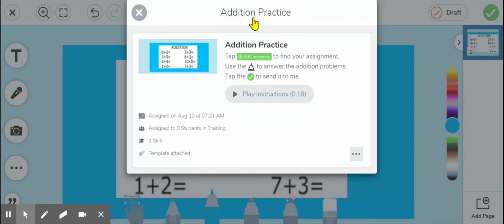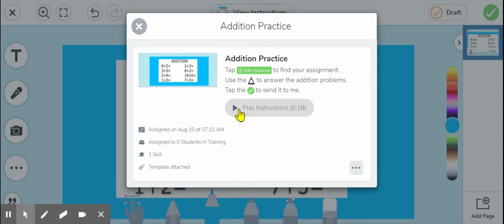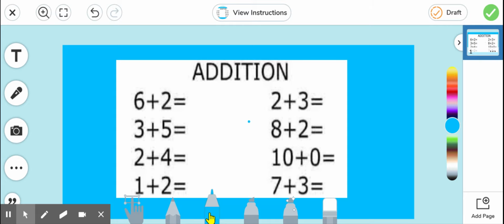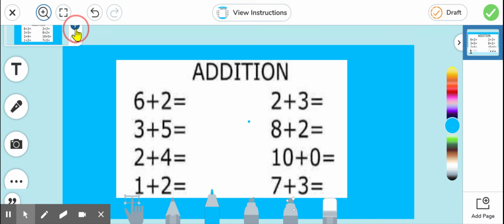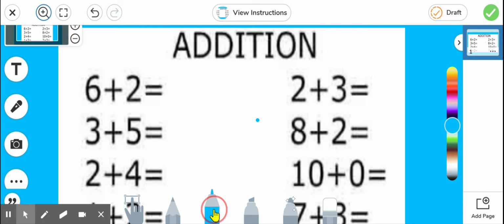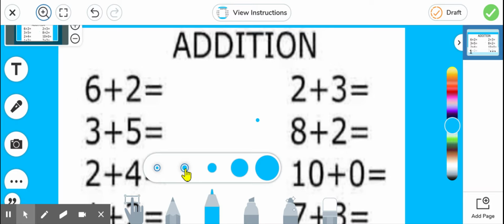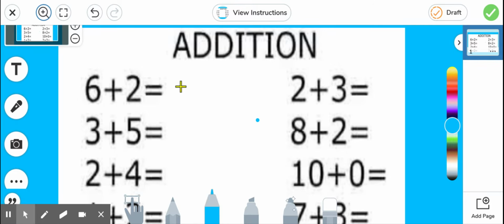When you look at students can view assignments, they can play the instructions. Notice as that programmed in to use the pen tool to answer the addition problems. When you do that, it actually prompts the student to choose the right tool. So that's a great feature right there. Notice that if this was a really small piece of paper, you've seen some of these addition sheets, you could even have the students make these a little bit bigger. And even for some of your kindergartners, that might be a good skill. And you want to go ahead and choose your pen thickness, and then they can write.